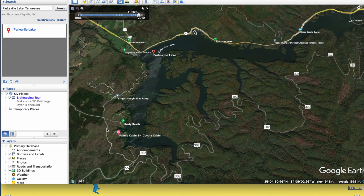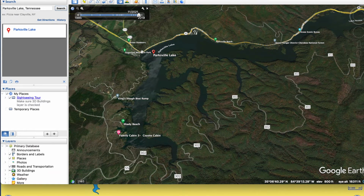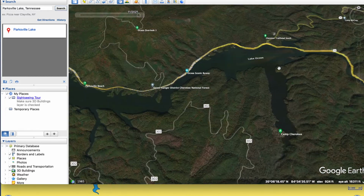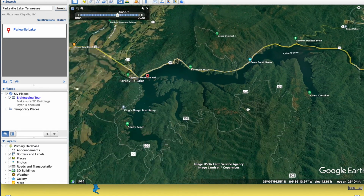I tried to get some contour lines via the Navionics app, didn't have much luck, and so I also checked Google Earth. I'm not sure how the screen recording will look, but within Google Earth, I've selected the time frame of November. This is different than regular Google, but to see the time change, you click on this little time, and as you can see in November, this is what the lake looks like. It doesn't look like they've drawn down the lake much, because when I go to early in the summer, let's say this is September of 2007, the lake looks similar. So summer pool versus winter pool, there doesn't look like much change, which means, at least to me, they haven't drawn down the lake.